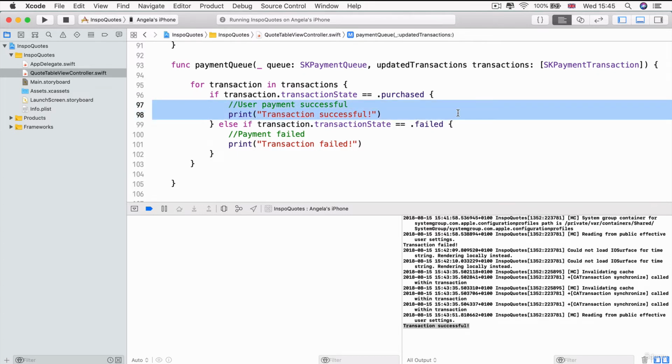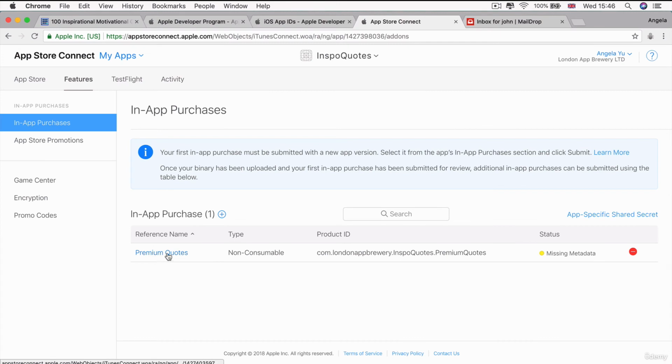Now, there's just one thing to remember, that if you make a purchase that's been successful with a Sandbox user, that user won't be able to make the same purchase again if your in-app purchase is a non-consumable product. So remember that when we created our in-app purchase of premium quotes, we created it as a non-consumable product because the user shouldn't need to buy it multiple times.